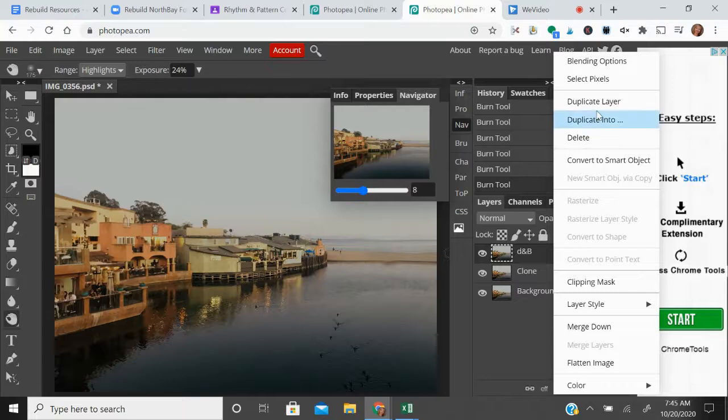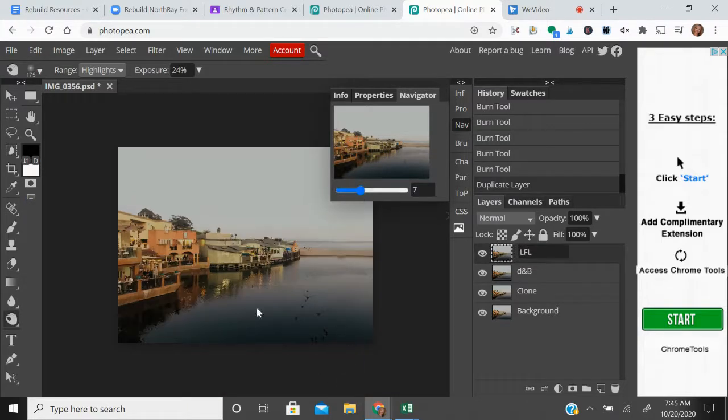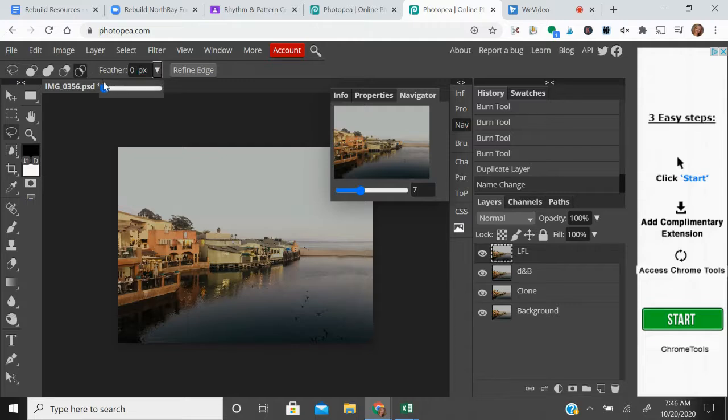I'm going to duplicate this layer and I'm going to do a very subtle lasso, feather, and levels along this bottom part of the image right here, just so I can make this a little bit lighter. So I'm going to come over here, grab my lasso, intersect. I'm going to make sure my feather is at 100% before I select this. Okay, I'm just going to draw around that, and then it's going to automatically feather at 100%.